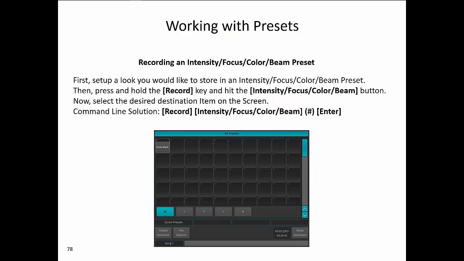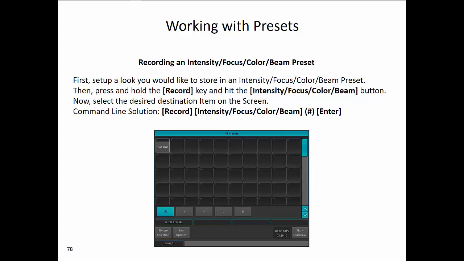Now recording an intensity, focus, color, or beam preset is very similar. First, set up a look you would like to store, then press and hold the record, and then you can hit any of the attribute family buttons of intensity, focus, color, or beam.